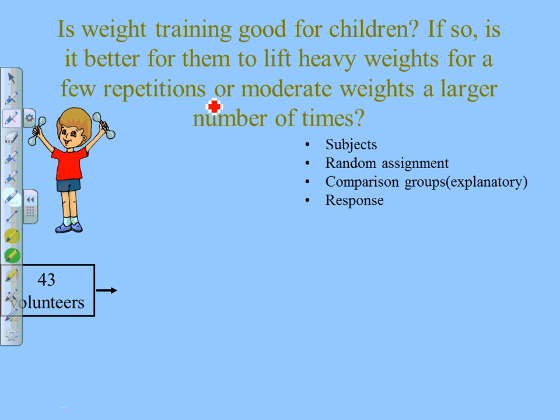Now, here's another situation of experiment, and I will show you what it looks like to draw an experimental design. So this is an experimental design. So the experiment is weight training good for children? So is it better for them to lift heavy weights for a few repetitions or moderate weights for a larger number of times? You start by the amount of people that you have in the study. So I have 43 volunteers who I have in the study. I'm going to do a box for the people that I start with.